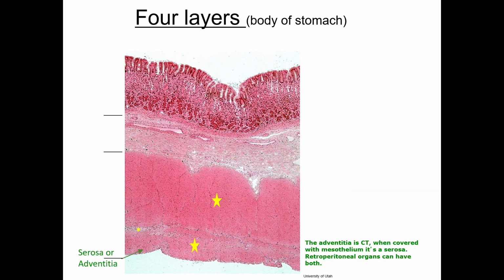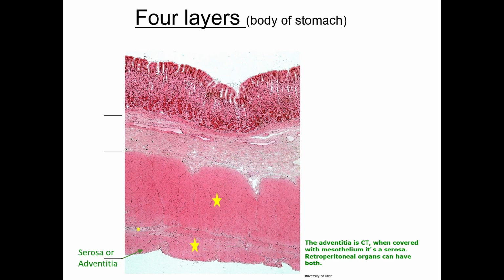Finally, we have the serosa or adventitia. The serosa is a thin layer of connective tissue as seen here in the stomach. This layer contains lymphatics, blood vessels, and sometimes adipose tissue. It is covered by a layer of mesothelium which secretes fluid. The serosa covers the parts of the digestive system that are suspended in cavities, and it's continuous with the mesenteries, which are continuous with the peritoneum, the serous membrane lining the abdominal cavity.